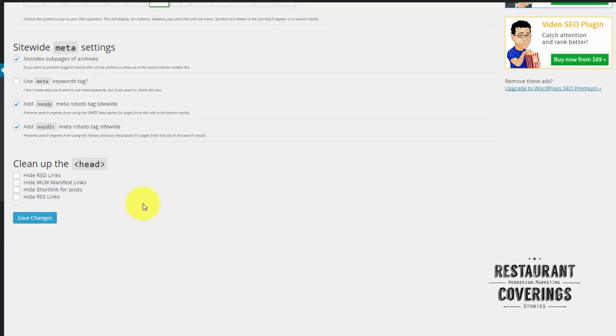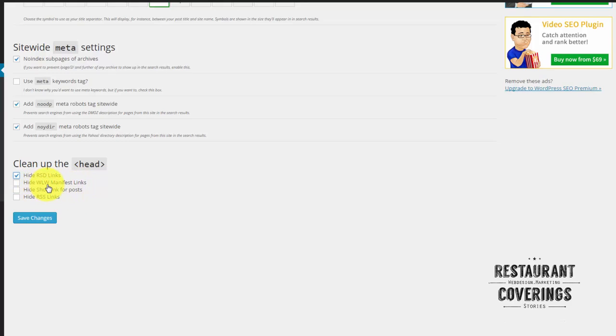Now you can clean up the head. You can hide this one, and you can hide the short links for posts if you don't need it. RSS links can only be hidden on websites, but if you run a blog, I would not recommend to hide your RSS links. Same with the Windows Live Writer manifest links.